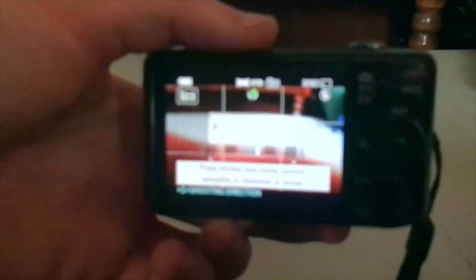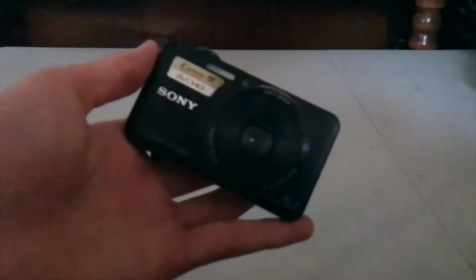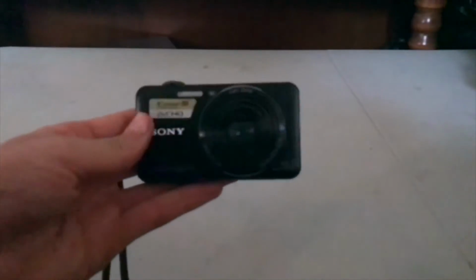Now the only bad part is it's fairly hard to use. If you don't know what you're doing at first, it's kind of hard to figure out how to get into it, how to check out your movie and stuff. After you get that done, it is very reliable, and it's very good. I actually get compliments about this all the time because of the quality of the pictures that it can take, and of how small it is. So I can take this wherever I need. I can take this in my pocket, really.